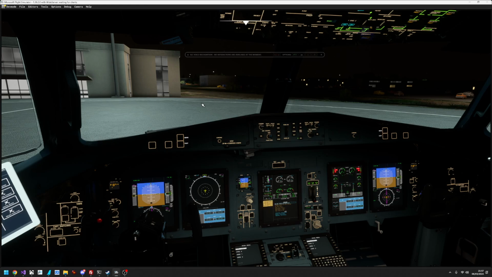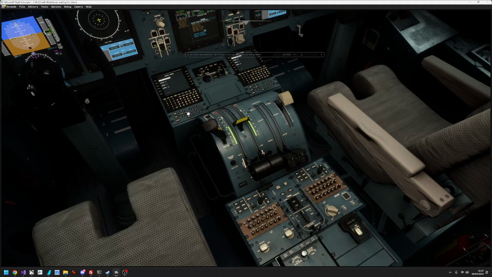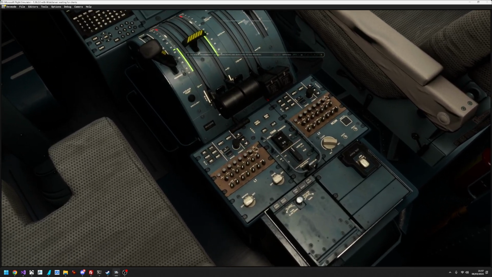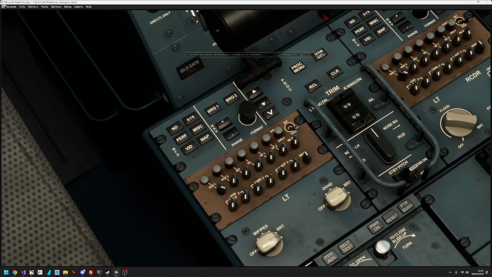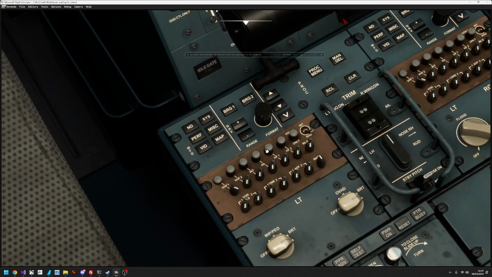PA system. So if I wanted to make a PA broadcast to the passengers, all I need to do is go down to the audio control panel, and this won't work. Click on the PA button and you'll see it's gone into PA mode. The reason it didn't work is because I haven't turned the volume on. So if I turn this all the way to the right and then hit PA, you can see I've got voice commands available here. If I was to talk, then that broadcast would have been made into the cockpit.